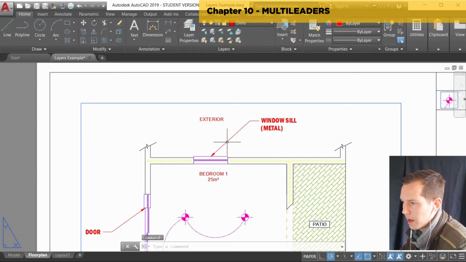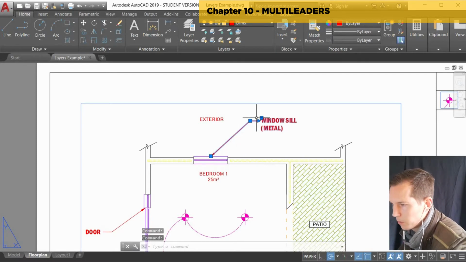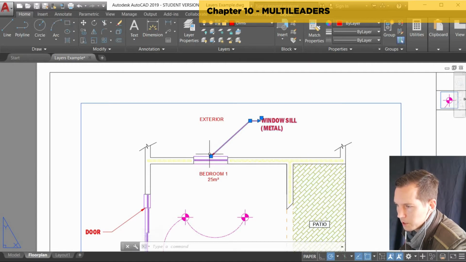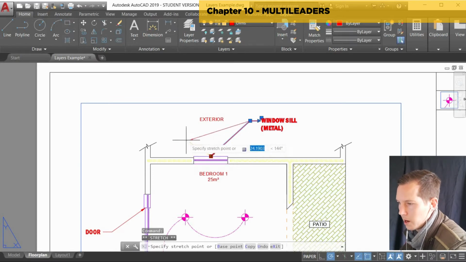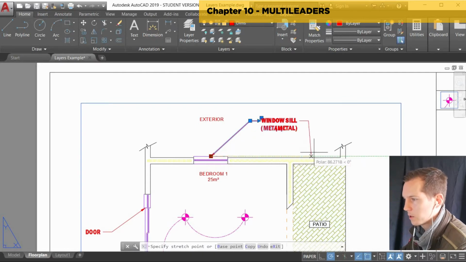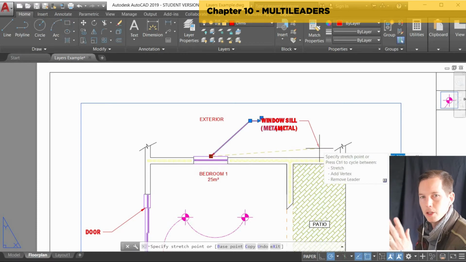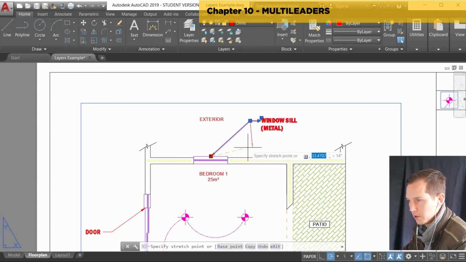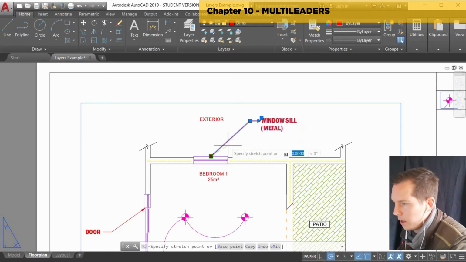If I want to edit the line part of the multi-leader, just select the multi-leader by clicking on it, and you'll see some grips appear over the lines. Now if I just grab this grip, I click once to grab the grip, and now I can move my mouse around and stretch it to a new place. And you'll see that as I bring it past the center line of this text, it flips to the other side. Okay, that's quite normal. AutoCAD does that to make sure that you don't ever have the line going through the text because the angle is so extreme. It just switches it to the other side.